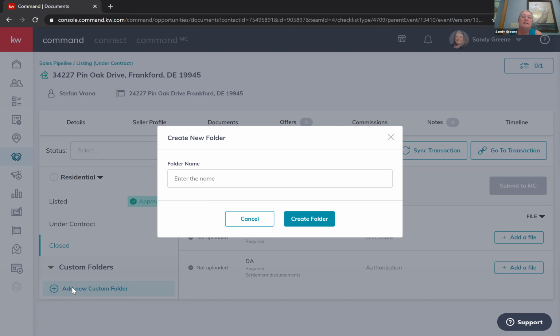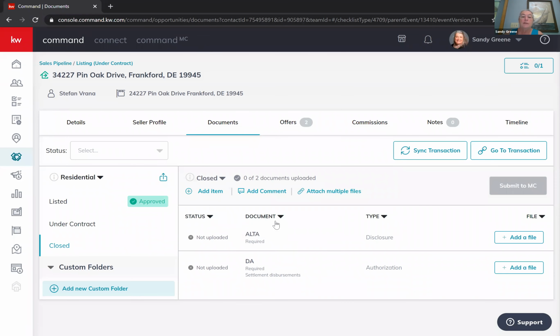So all of these things you can keep in Command and not have to say, oh, I've got it in a folder on my hard drive, or it's in a paper folder in my office. You can add all these things and have a single repository for everything you need for your transaction. You've got your contracts, you can have your supporting documents, and then when you close, you're going to put in your settlement statement here and then submit for review. Then you're done. Everything's right here.